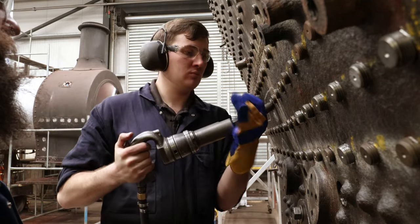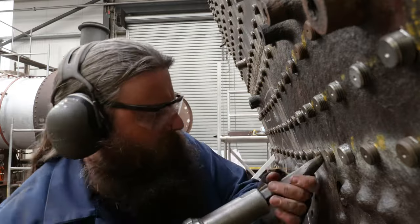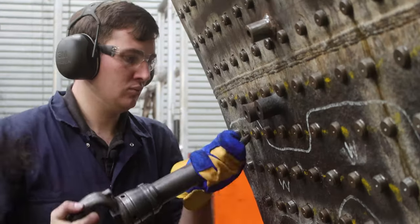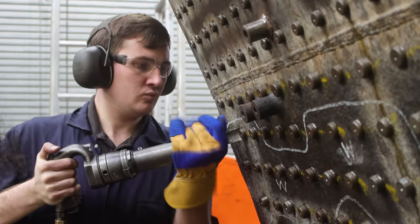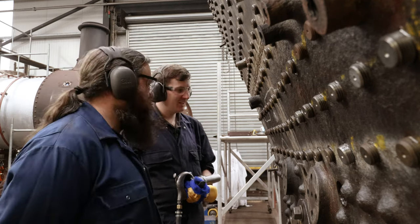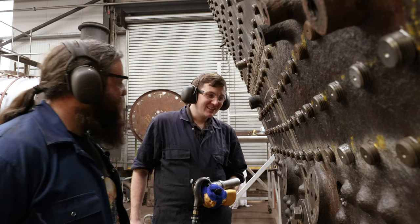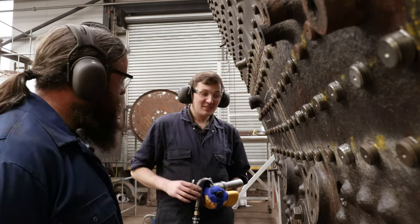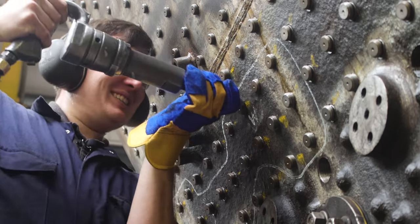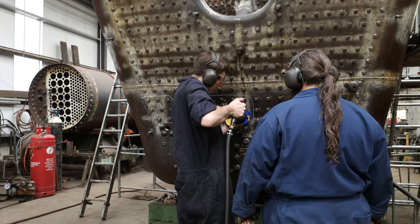And so we carried on. I'd do a few, take a break and let my arms recover, and Jamie, being the machine he is, would pick up the tool and crack on with some of the other 2,000 stays which needed tooling. Eventually, after a couple of hours and a few more reassuring words from the wings — to be fair, considering it's your first attempt at proper caulking, you've not done bad actually. The wing is not absolutely horrific. Bordering on passable? Yeah. We'll find out when we hydraulic it. I started to feel like I was almost getting the hang of this, and by then we had mercifully reached the end of my section.